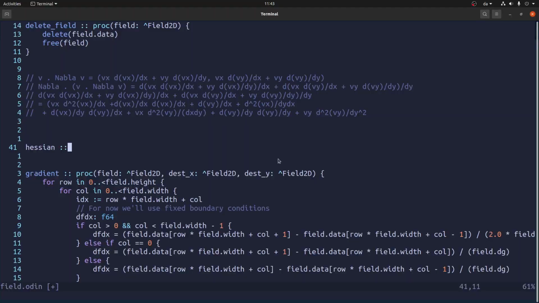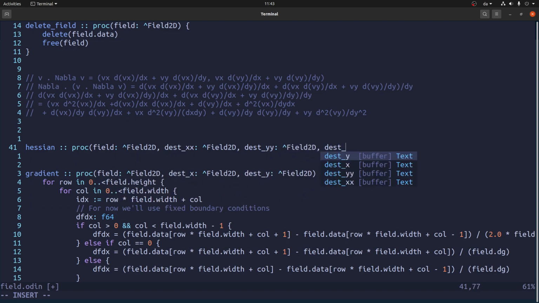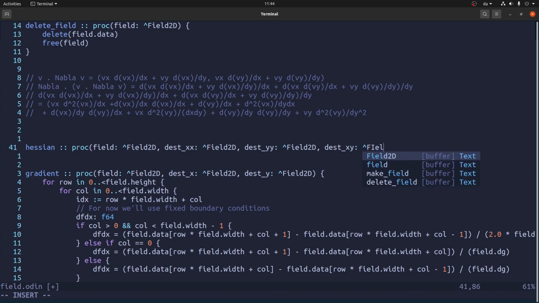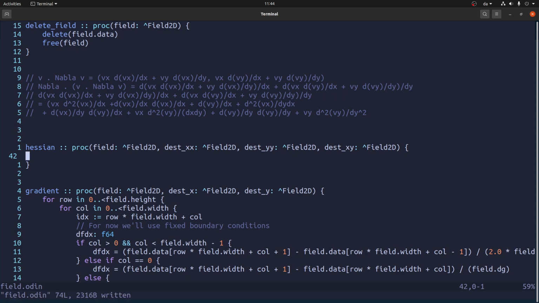Yes, the second derivatives. So it should take a field, and it should return an XX derivative, a YY derivative, and because we're dealing with nice fields, XY and YX is supposed to be the same, we're going to assume they're the same, and then it will do something.